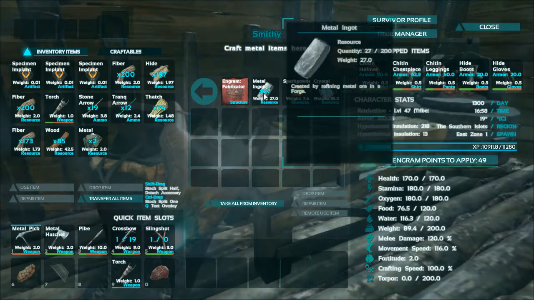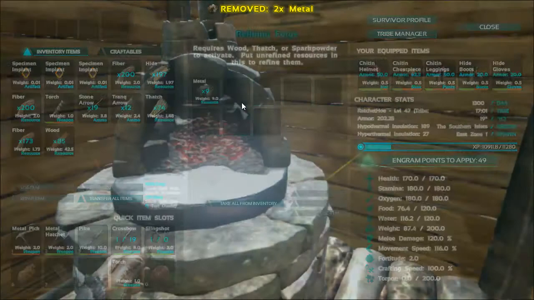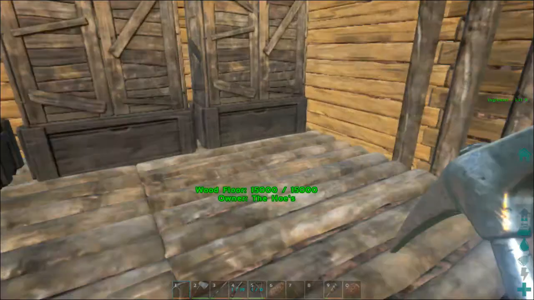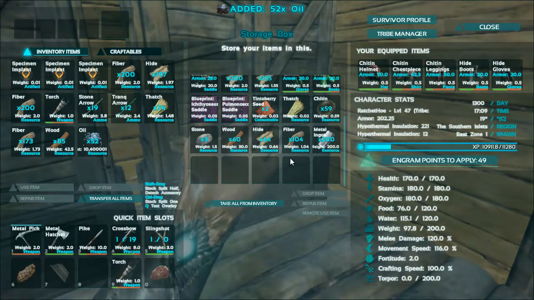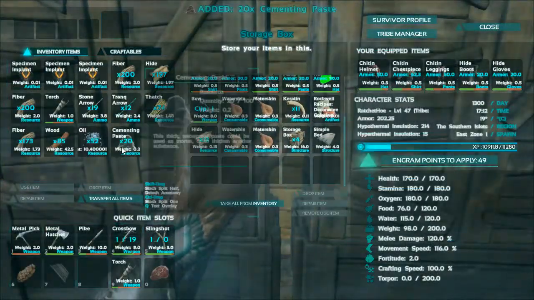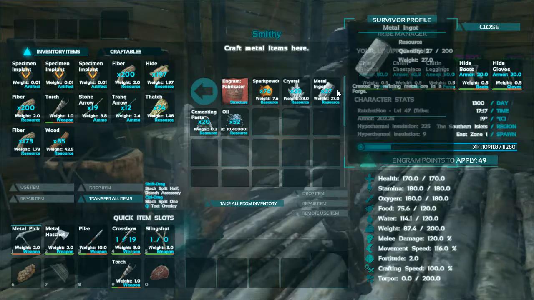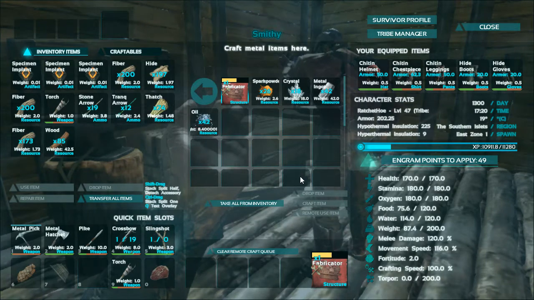Oh, no, we need a bit more metal. I was just going to get metal as well. Structures, isn't it? Yeah. Metal. Have you got the oil and everything? What does a fabricator come under? Structures. Oh, I haven't learned that. Don't worry, I'll do it. Cementing paste. I got it. It's in the middle one. You get the oil and the metal. Oh no, I haven't. I got 50 metal. We can make it! Fabricator is being made!